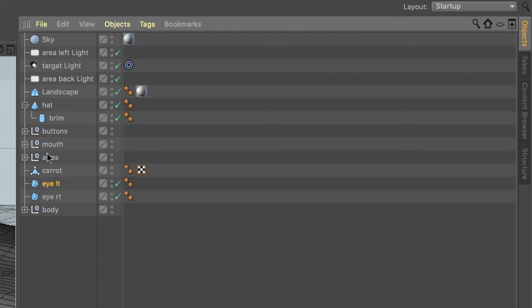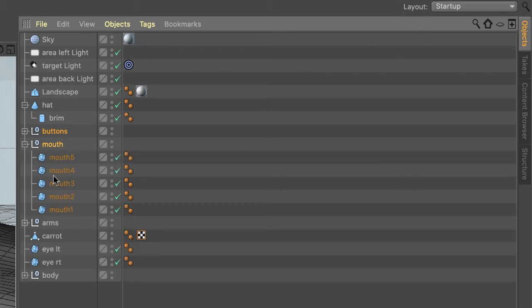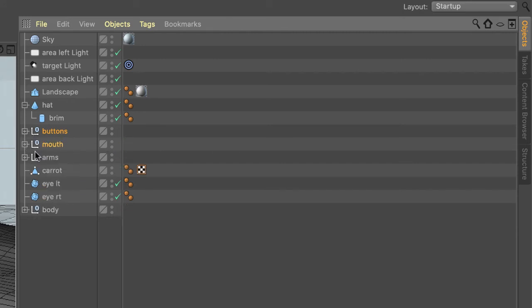In fact, I'm going to leave it as is for a minute here. So the buttons and mouth, that's cool. And remember, if I open up mouth, I get all of it. If you've been following the process, you should have your objects organized as I do, okay?